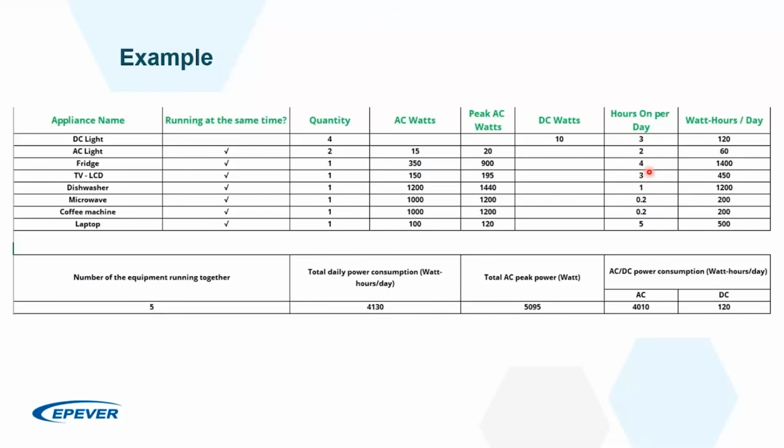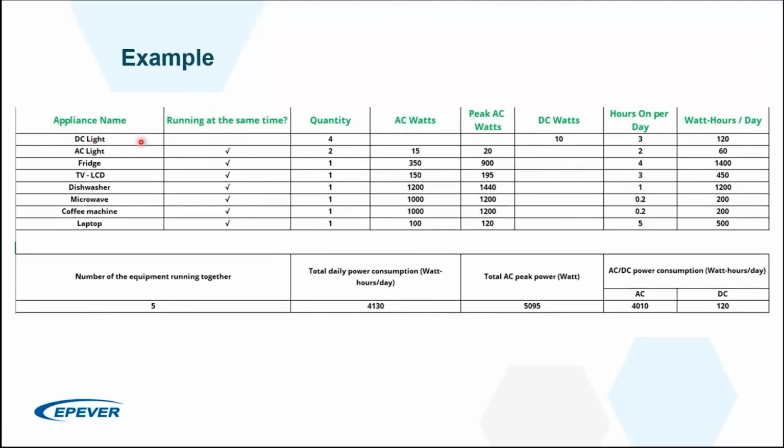I'm using the fridge 4 hours. Why 4 hours and why not 24 hours? Because the fridge's system nowadays is normally designed in a way that if the temperature of the fridge comes into a certain range, then it will shut the motor down and it will not use the energy. So on average, a fridge might be working 3 to 4 hours a day based on the ambient temperature. And let's assume that we are watching TV for 3 hours and we are using our laptop for 5 hours. This might be high, but well, this is also the watt hours per day.